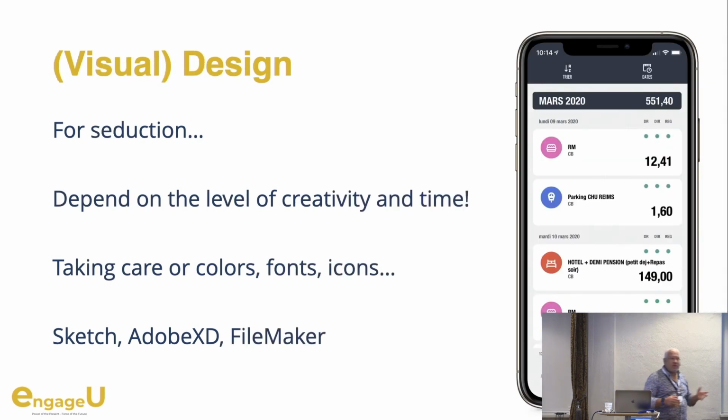The next step is the visual design. So make the thing pretty. This is a solution I made with FileMaker. It's tracking expenses for a pharmaceutical software. So you can do pretty nice things. This is not a UI kit, by the way. On the FileMaker level, I did all the graphics myself. But the visual design is the seduction part. It must be aesthetic. It must be useful.